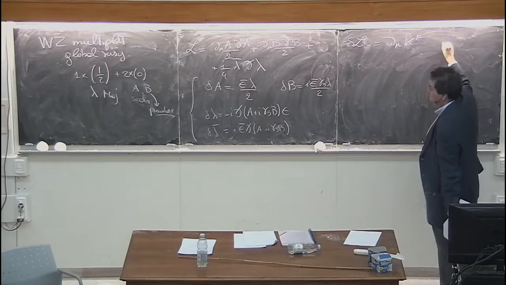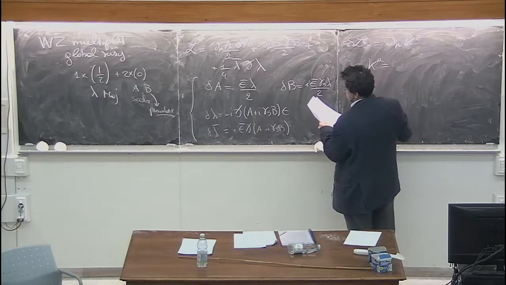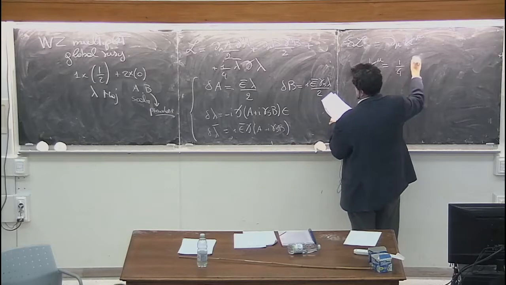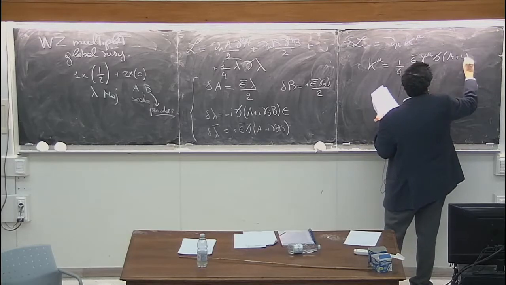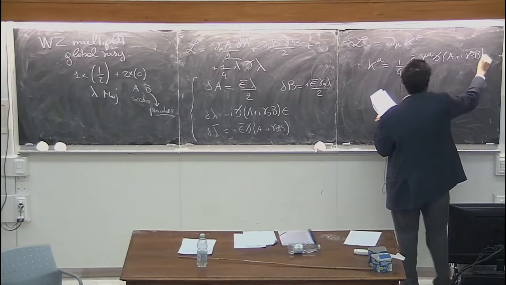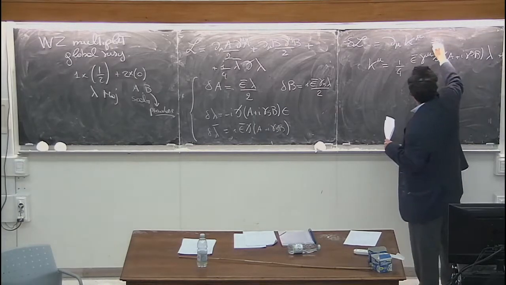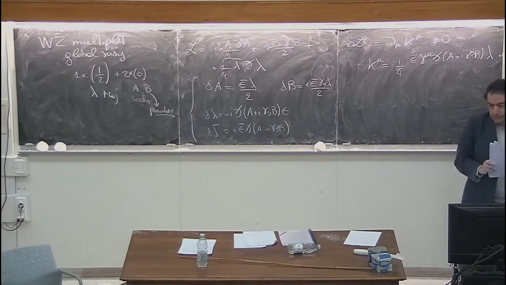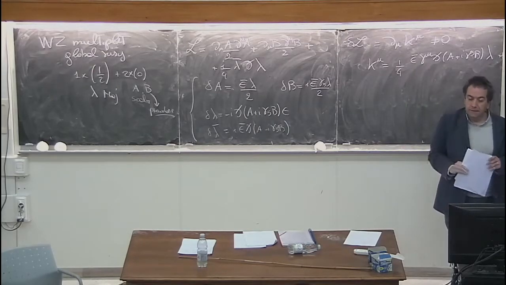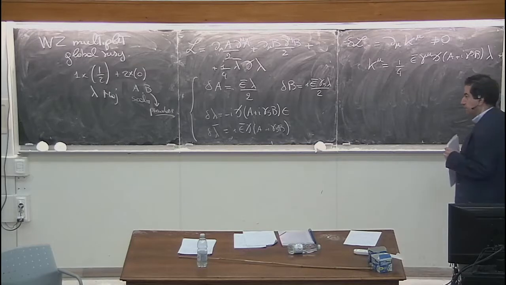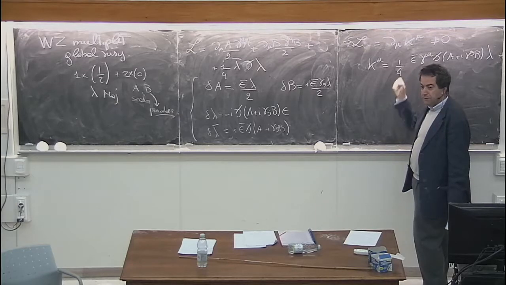So this I leave you to check, okay, where kappa μ is equal to 1 over 4 epsilon bar γμ (∂-slash A plus i γ5 B) lambda. Okay? Clearly this is not 0. This we will need to compute: the coupling to gravity. First of all, the Noether current, the supersymmetry Noether current, and then the coupling to gravity. This is going to be an important ingredient. Okay.